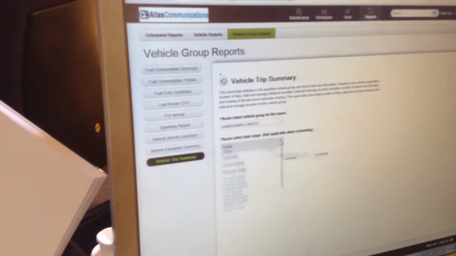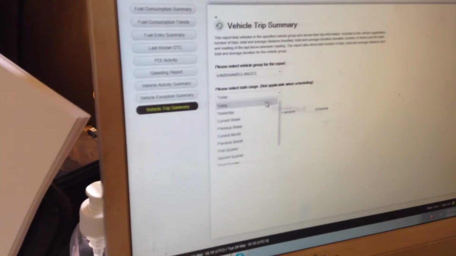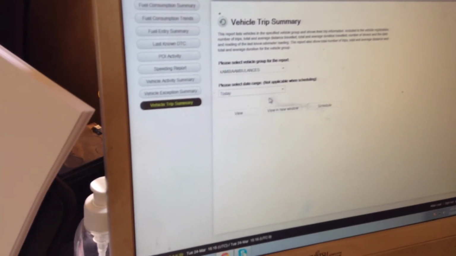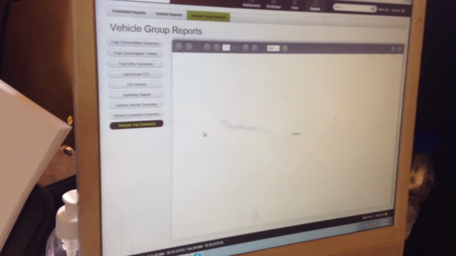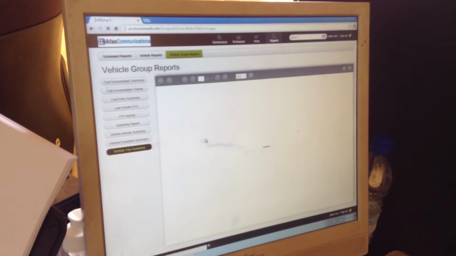For today, for example, or we want to know yesterday, current week, previous month, current month. I mean, we have a list of choice. Let's say today, for example. And what's interesting here, we can view the report immediately. And the web interface will be populated by the reports.